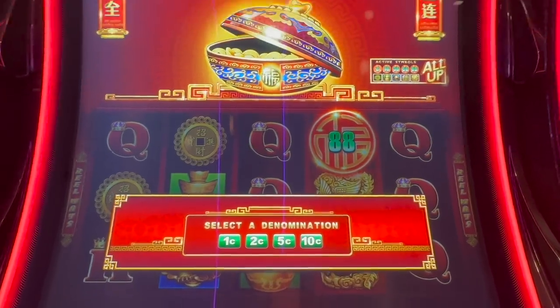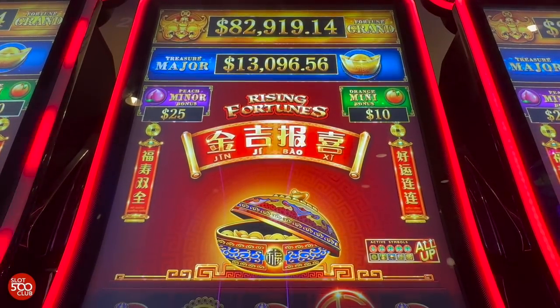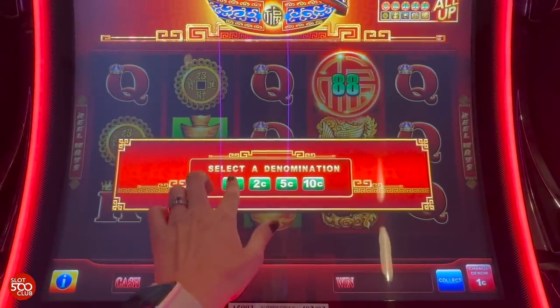But it is an almost $83,000 brand. That is massive. I've never seen one that big, and $13,000 major. So I am just going to hope for some good luck. Thumbs up. All right, guys, so $200 in Rising Fortune. Look at that major and that grand. That is a beautiful sight to see. It will be a beautiful addition to my pocketbook on the way home tomorrow.